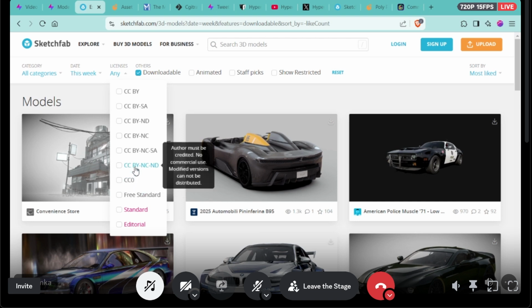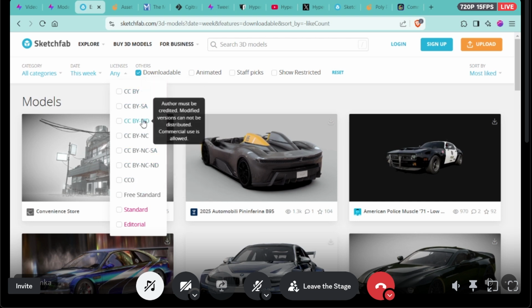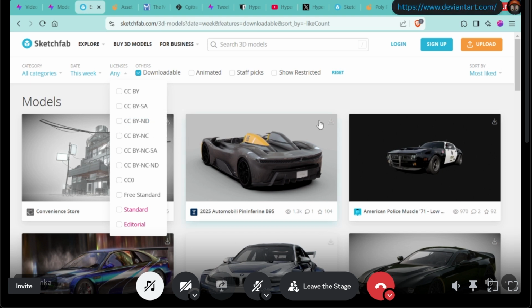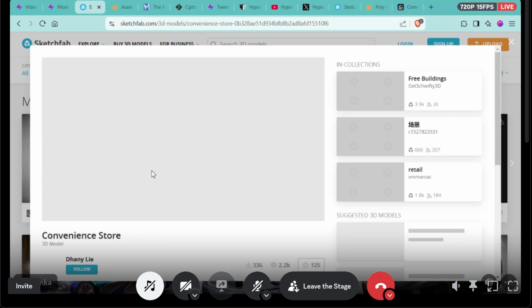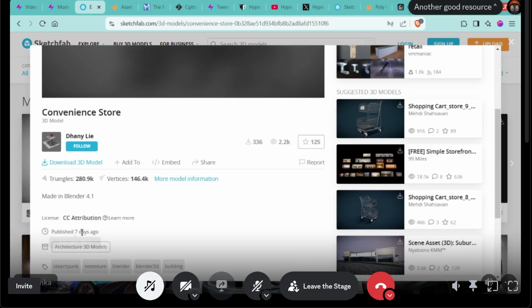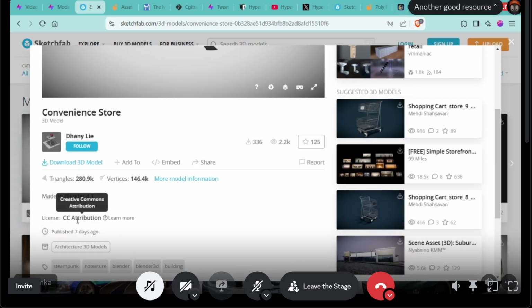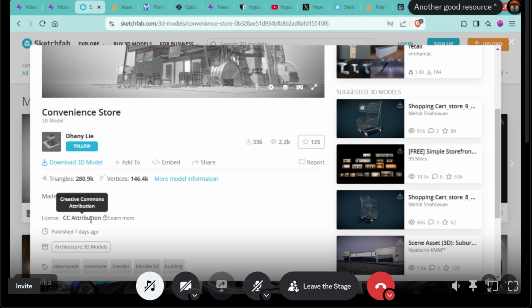And then there are varying levels of giving attribution, which is something to be mindful of if you intend to rip models from places. Do as you please, but it's good to take note of what they ask for. Like this one's attribution, Creative Commons. It's open for you to use. You can use it in whatever you want, but they request that maybe you mention their name somewhere.